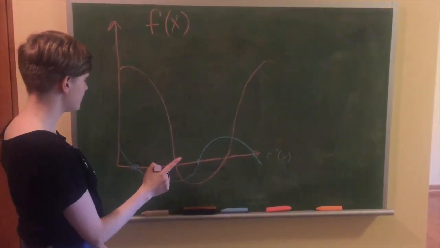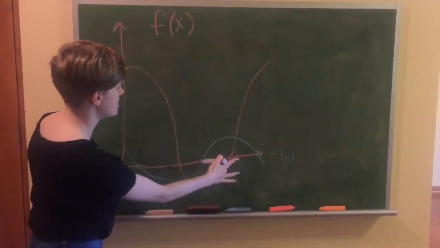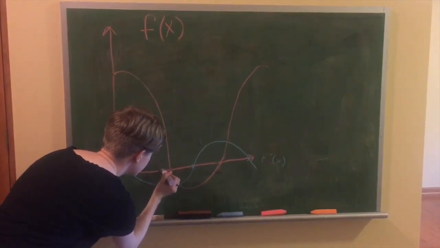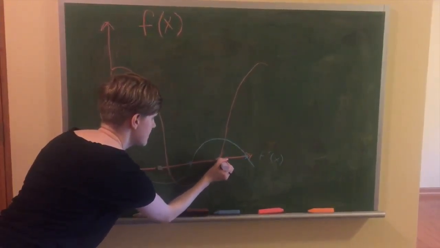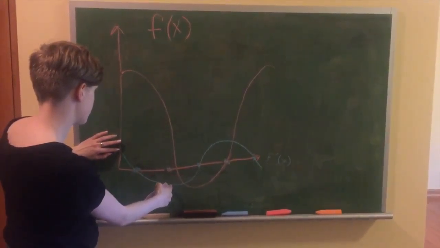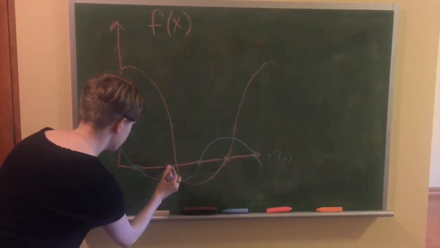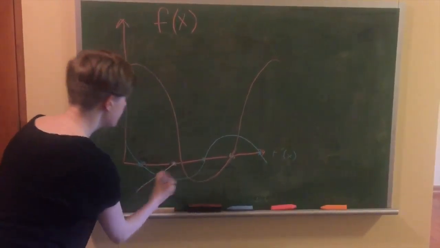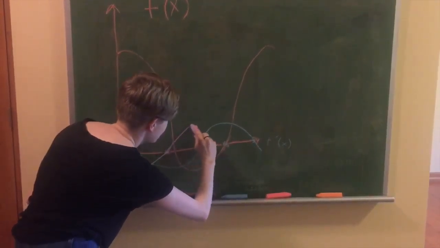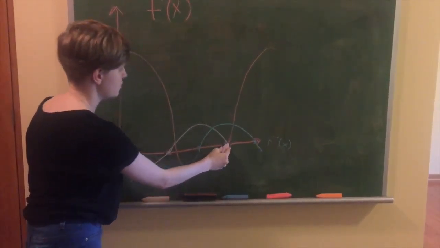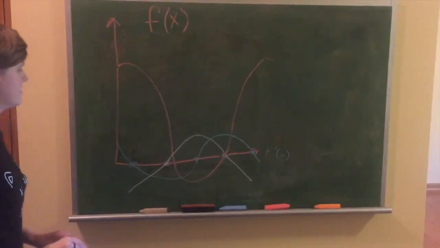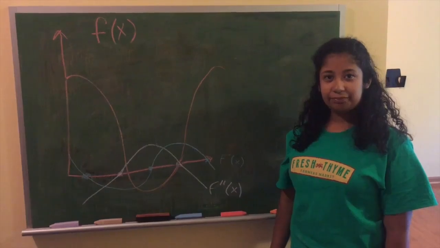And so the first derivative has relative extrema here and here. So the second derivative will be 0 there, and then right there. And so from this point to that 0 is decreasing, so it will be negative. And then it begins to increase until this point where it begins to decrease once again. There is the second derivative.